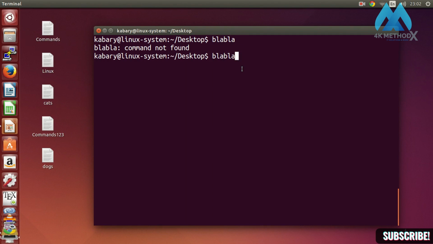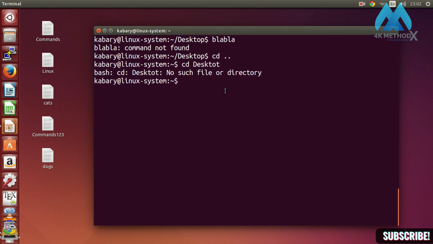Okay, so you might ask yourself, why is this useful? For example, let's say you go back to your home directory, and then you type cd desk dot. So you made a typo here, right? If you execute this command, of course it will not work, because I have a typo in desktop.